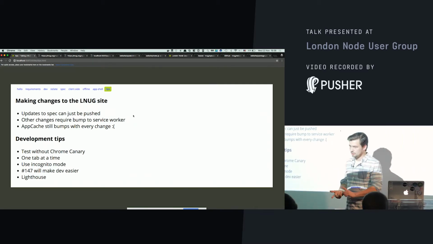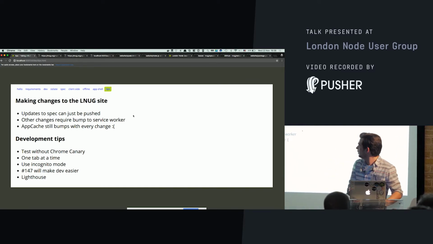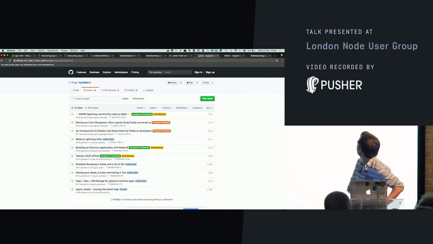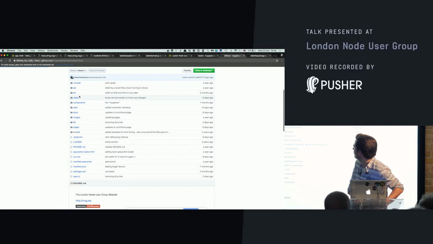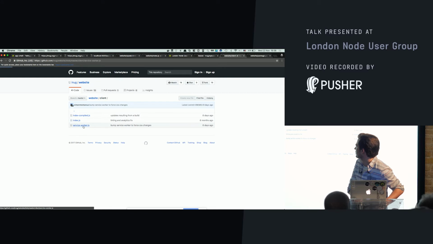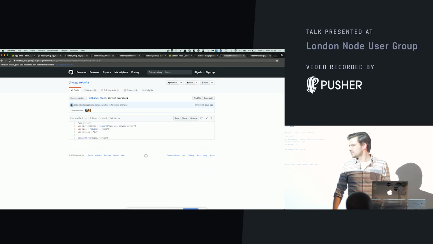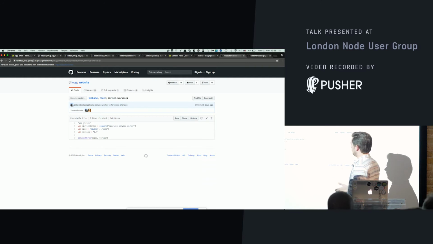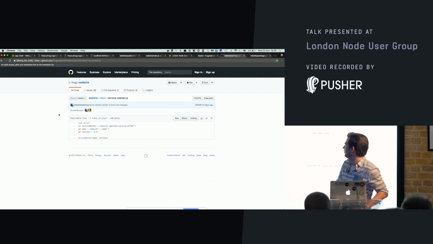Other things, so pages, components, CSS files, JavaScript files, potentially do need you to bump the service worker. So I just wanted to show you, in the client directory, as I say, this is where all the client-side code is kept. There's a service worker JS file, and all we've got is a version number there. Now, that version number is kind of pointless and irrelevant. All it actually does is see if this file was changed. So you could add a bit of white space at the bottom, and it would effectively bump the version number. But we keep it in there just so you can see that your intention is to bump the version number.